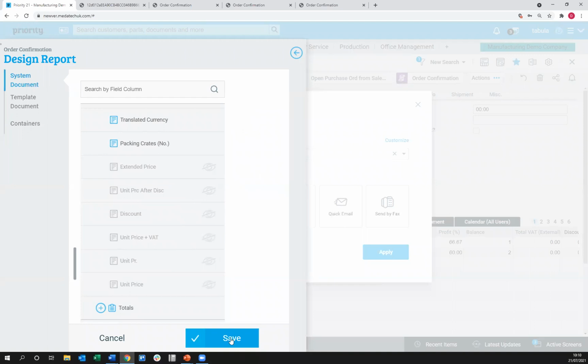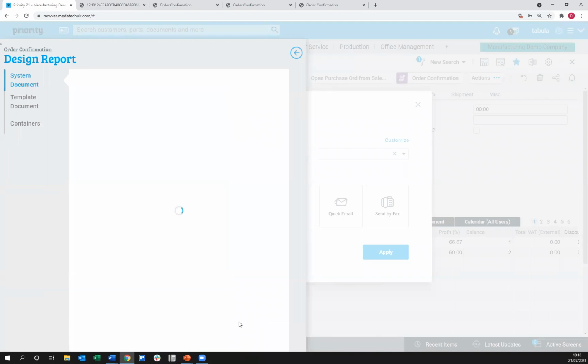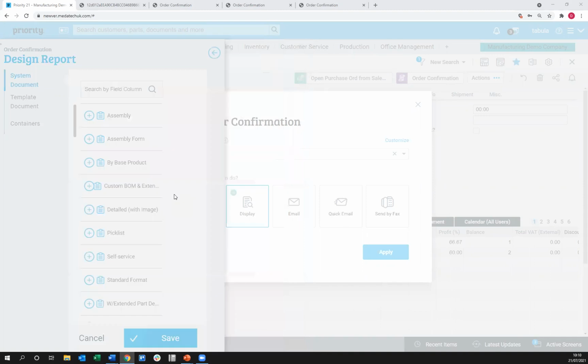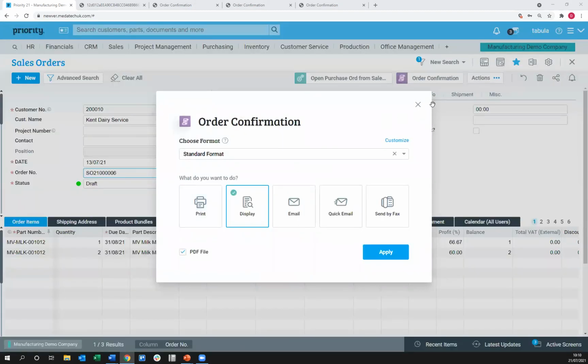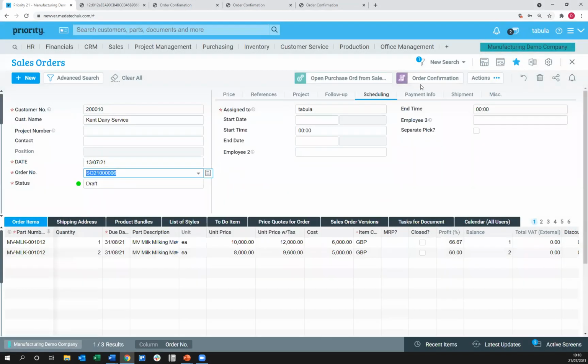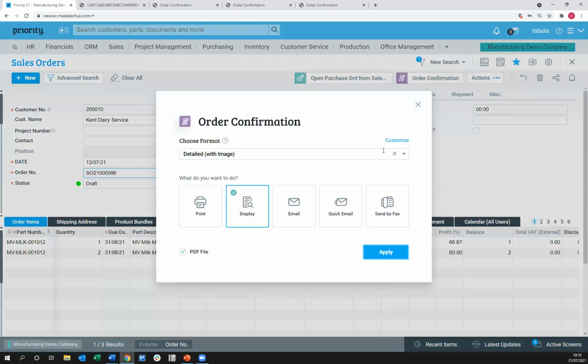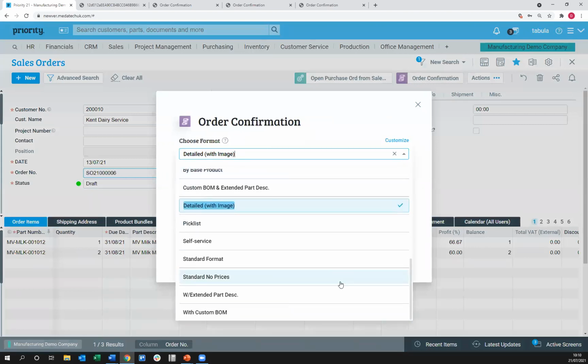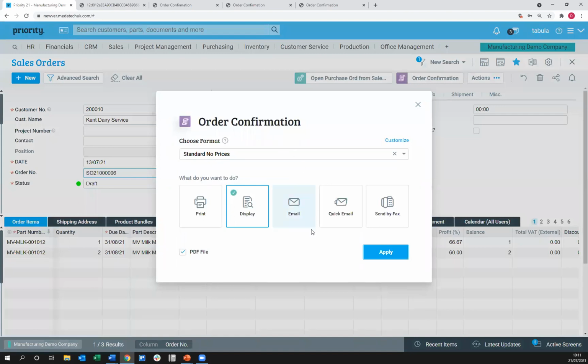Now, what we want to do is save that. And we're just going to come out of the order confirmation just to make sure that everything is loaded up in the background. We'll now press order confirmation, and we're going to find our new standard no prices format.